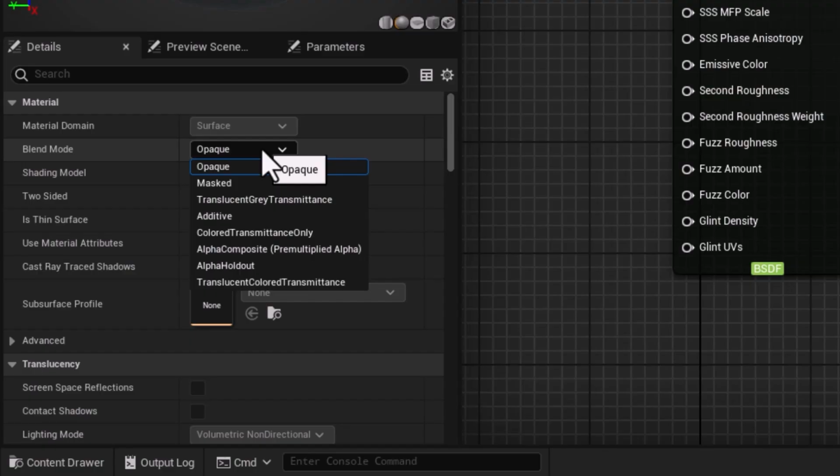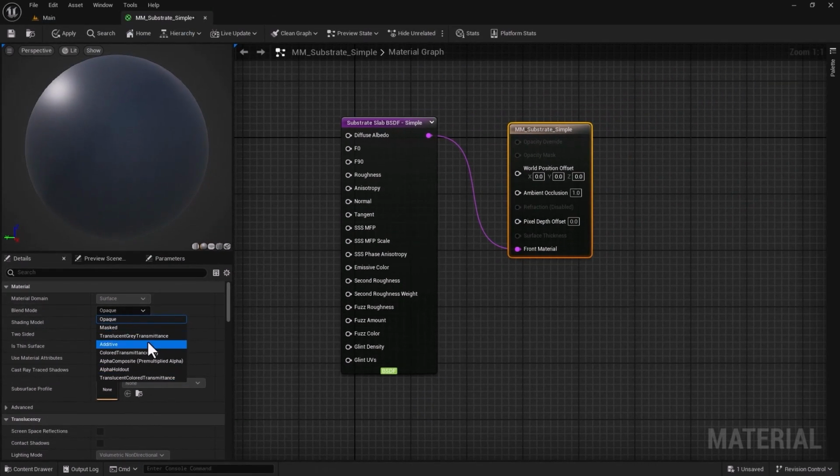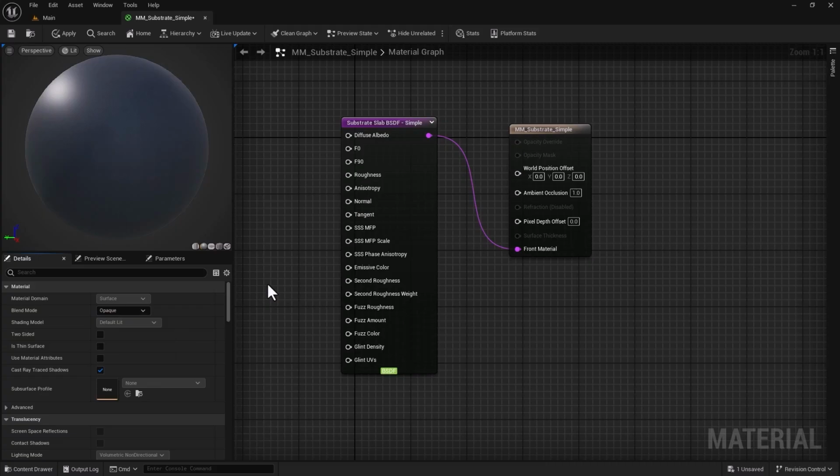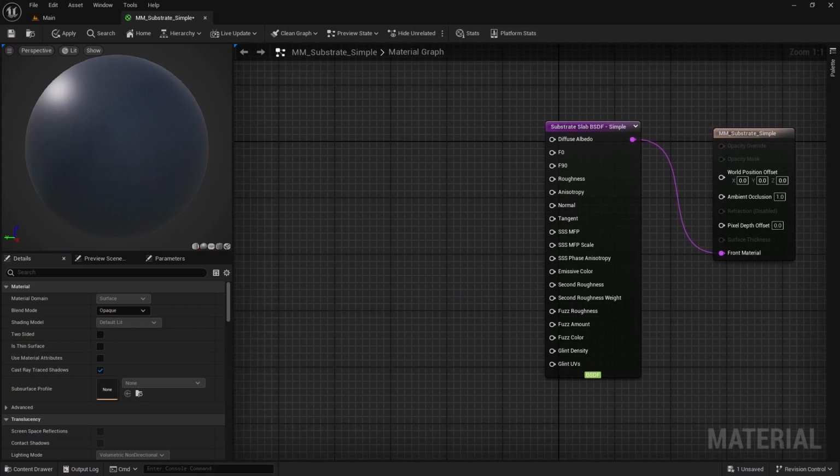That's not the case with Substrate. We have many to choose from and they're actually extremely powerful. We are going to play around with some of these blend modes, but for now we're going to leave that as opaque. The idea behind this material is to keep things simple.